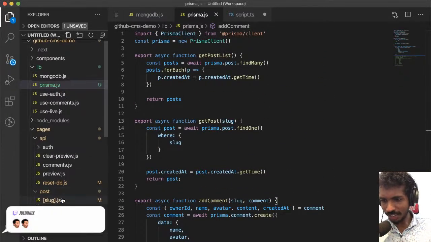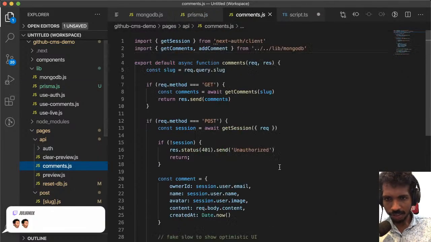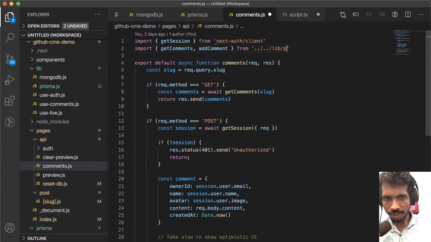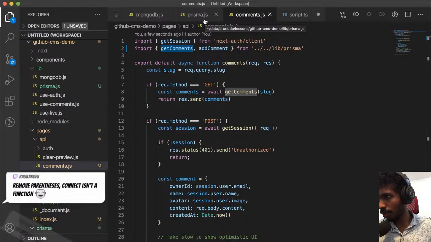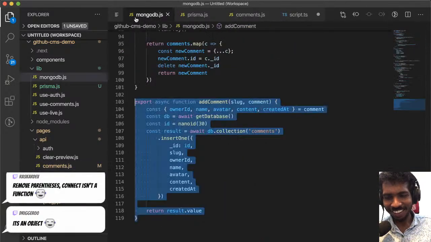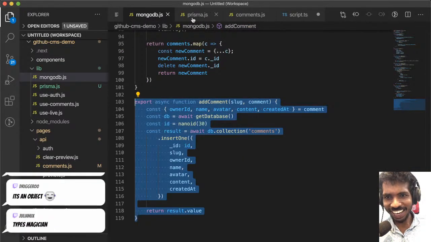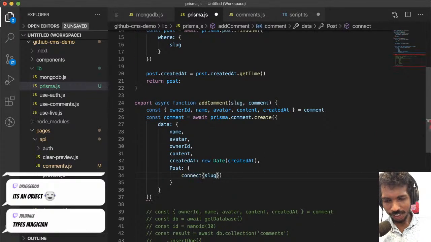Okay, add comments API. I'm going to use Prisma this time. I have the get comments functionality, but I'm going to make a foo. Thanks. Okay, my bad. Wait, okay, it's an object.